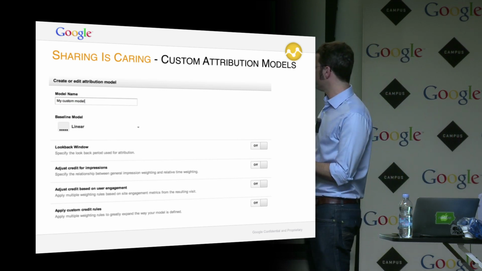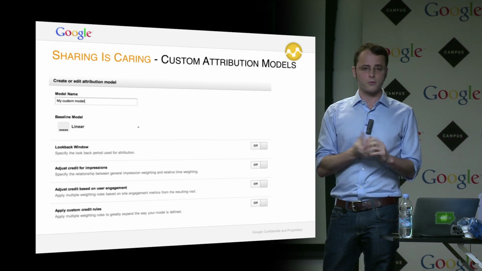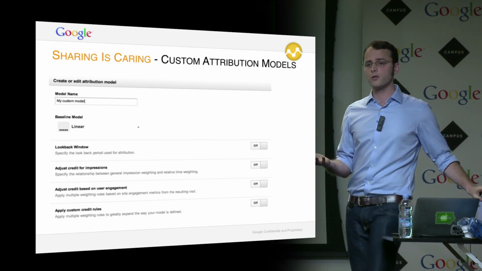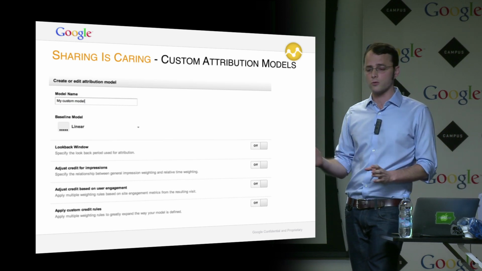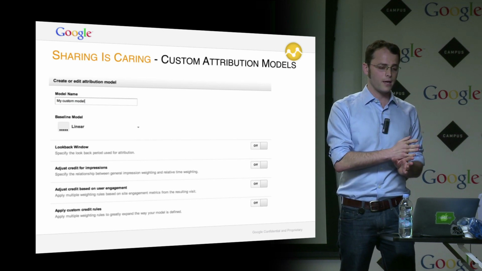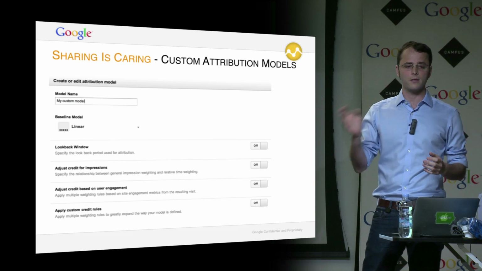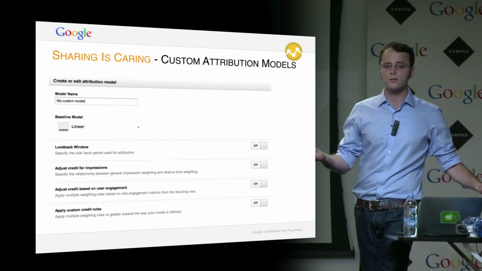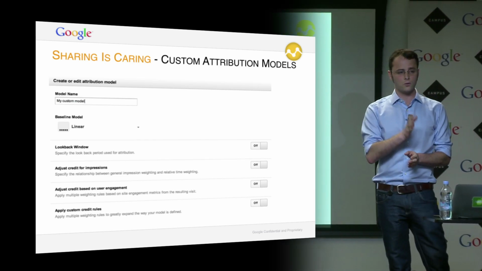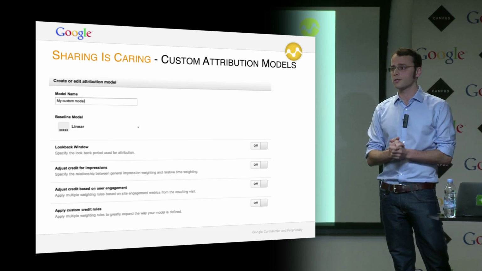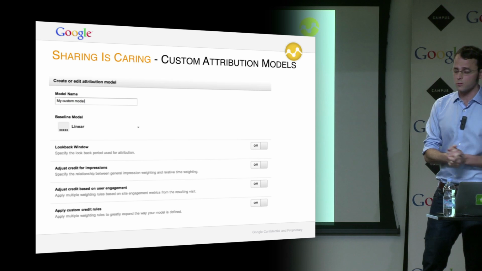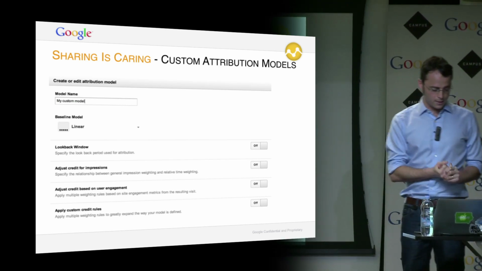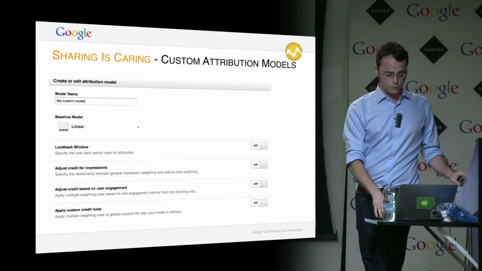And attribution models. I'm not going to talk too much about attribution models, it's a subject by itself, but basically attribution is about giving credit to campaigns that brought people to your website. So if you advertise something and then people come to the website, and then they come back again in a few weeks using Google Organic, and then in a few weeks they come again using an email that you send to them, then you can use attribution to provide credit to each of those sources that brought people to the website. And you can create a custom attribution model based on what you know about your visitors and which campaign added to a conversion.